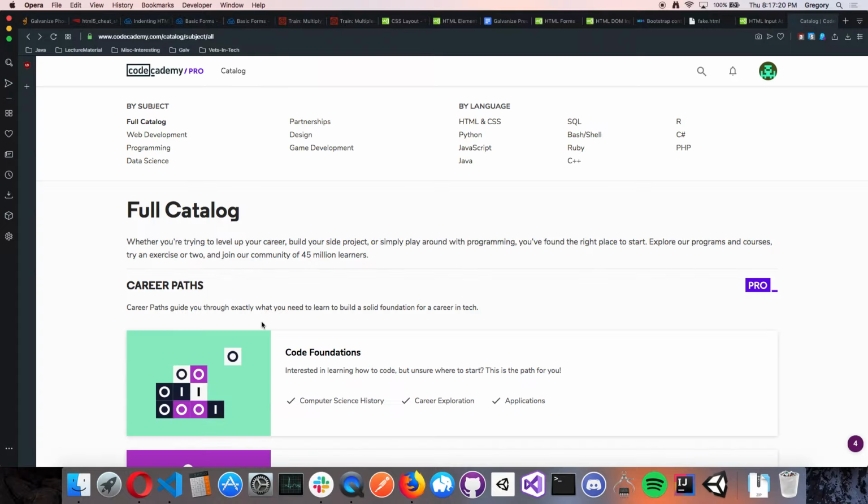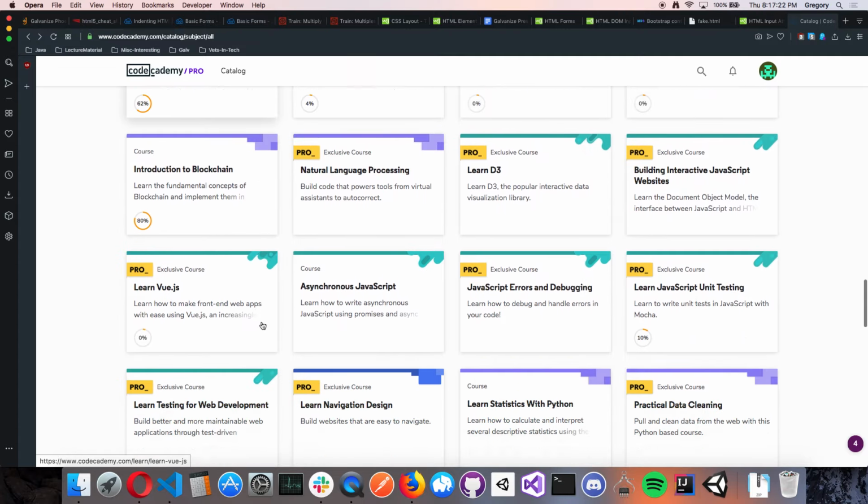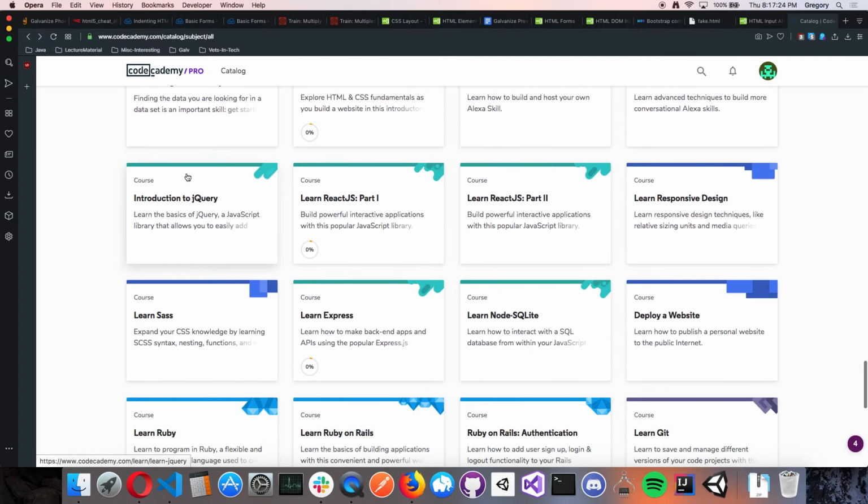It also has a free course on jQuery. So this is the rudimentary, it's technically a library. I don't really want to get into the difference between a library and a framework right now, but for all intents and purposes, you can think of it as the first JavaScript framework before React, before Angular, before all these other ones. This is what a lot of people used to program websites in the early 2000s.